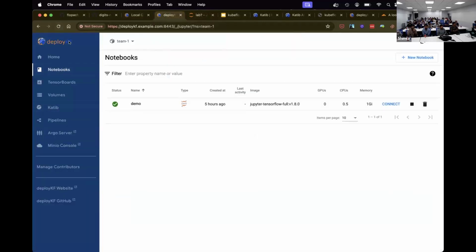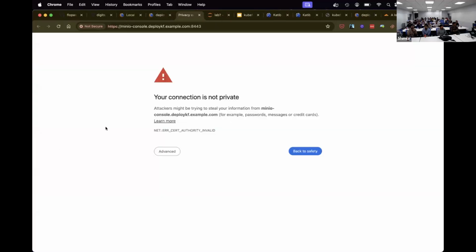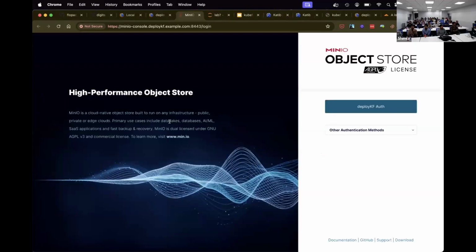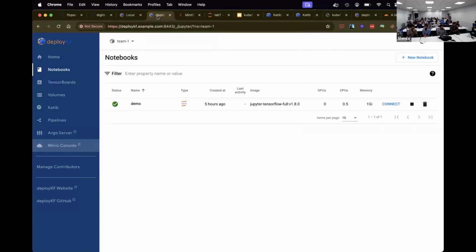But what Kubeflow does is it comes with its own object storage called MinIO. How many of you are familiar with MinIO? MinIO is the open source equivalent of Amazon S3. So it comes with its own setup of MinIO, where you can dump your data and then train your model based on that. So you get first class integration for your ML workloads in Kubeflow with MinIO. So that is in addition to the typical persistent volumes which you ship and deploy on a normal Kubernetes cluster. Does that answer your question?